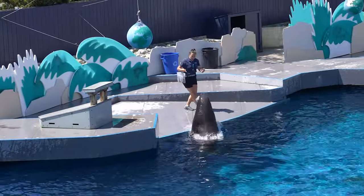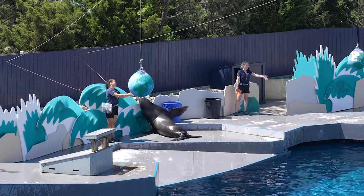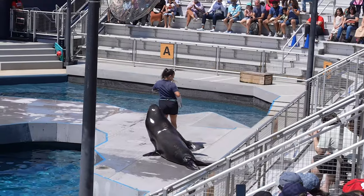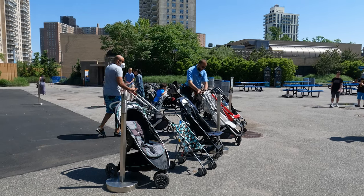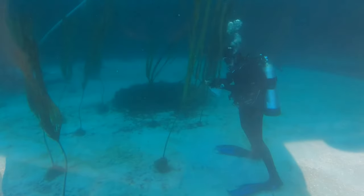The show demonstrates the sea lions' natural mobility, including a trained routine. The crowd goes wild! In case anyone wanted to know where you park your stroller, it's right next to the Aqua Theater and in front of the Spineless and Shark exhibits. Also right behind the Aqua Theater is an unmarked tank with sharks and scuba divers — maybe this is the site of a future attraction.